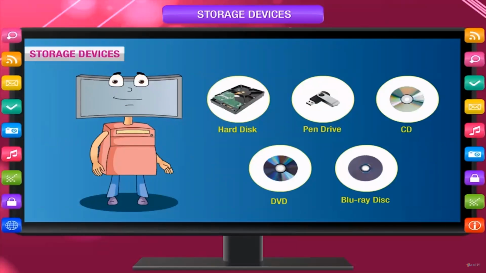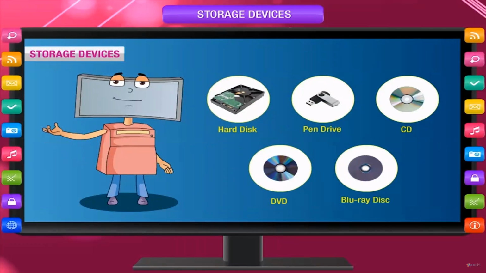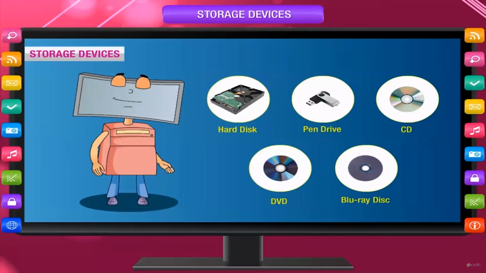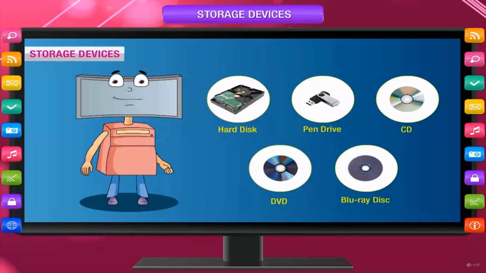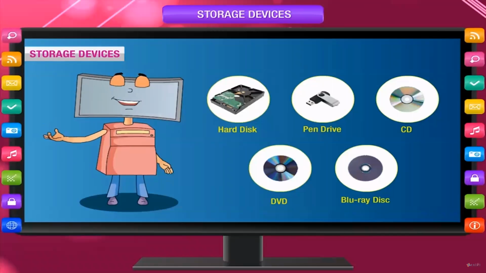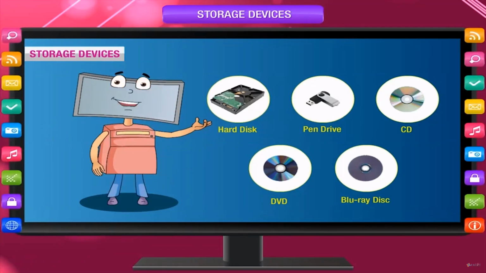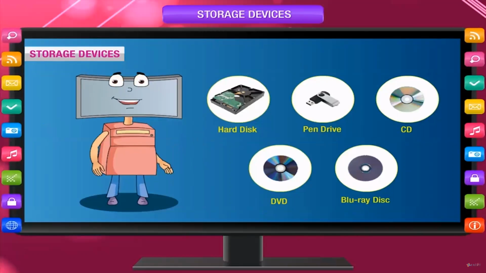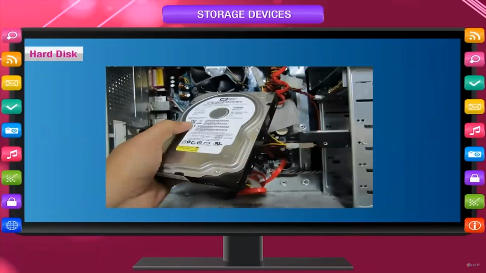A computer can read and input data from storage devices for further processing, and at the same time it can store processed information onto these devices again and again. Primary memory is small in size, but faster than secondary memory. When we work on our computer, the work is saved on primary memory. And when we give save command to save our file with a name, only then the file is saved on the secondary memory.